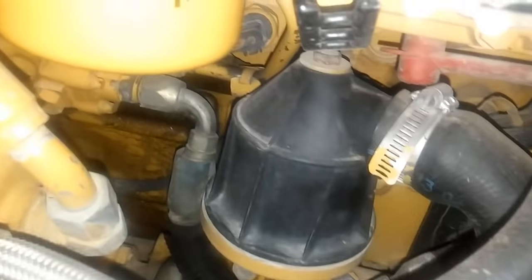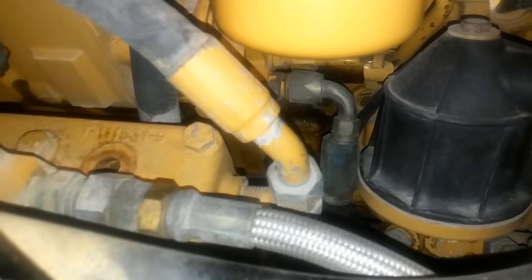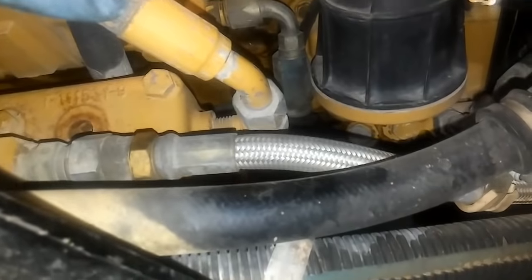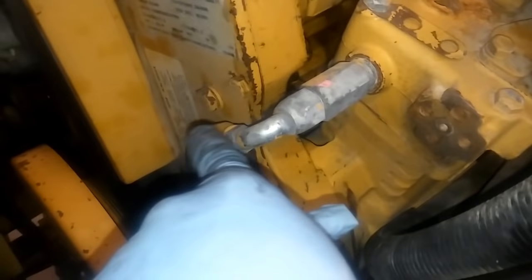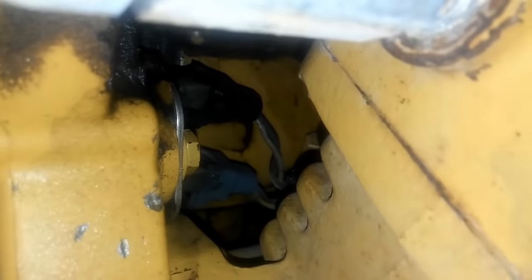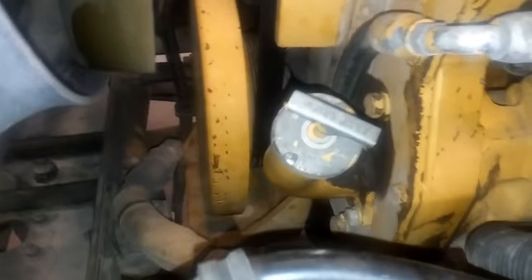You can see the air compressor in the bottom left-hand corner, and this is the line feeding the oil to the HEUI pump. This line right there is a coolant supply line to the air compressor. On this side, that's your coolant outlet line from the air compressor. Behind the air compressor, on the front structure, are your timing sensors — there's two of them, right next to each other. They're very difficult to get to if you have an air compressor, but if you're having timing issues, that's where they are.